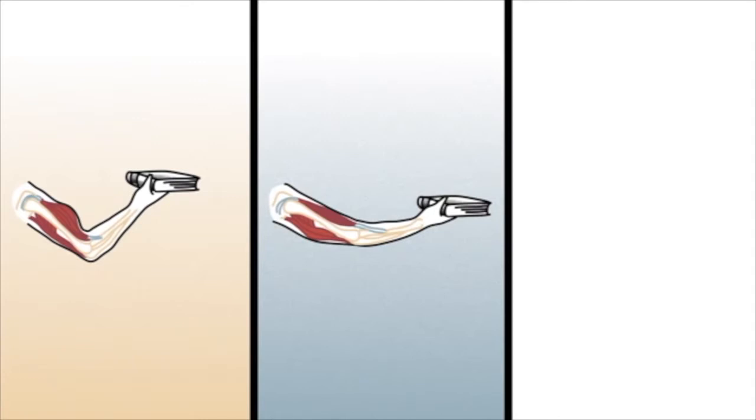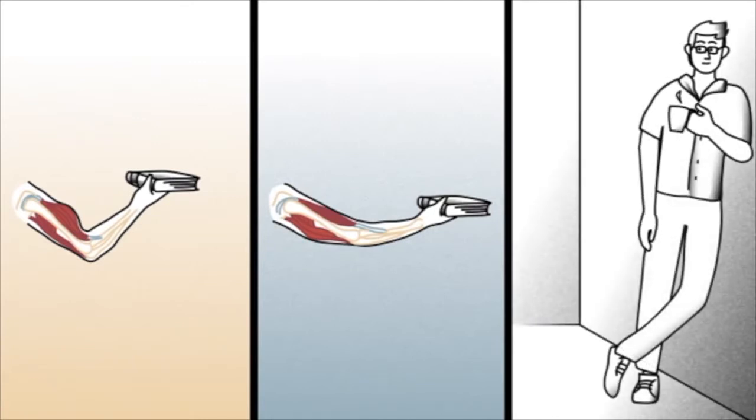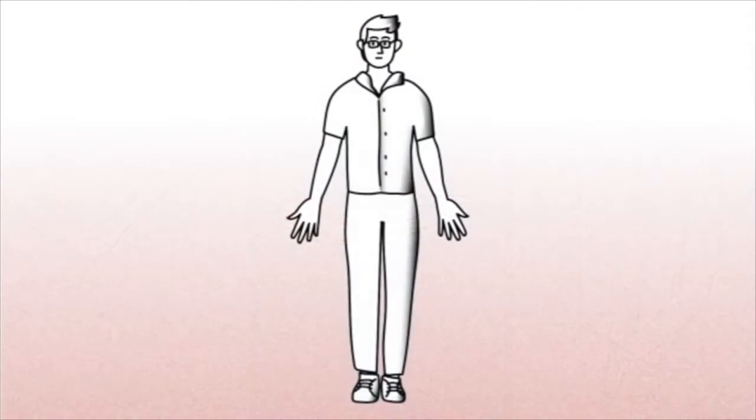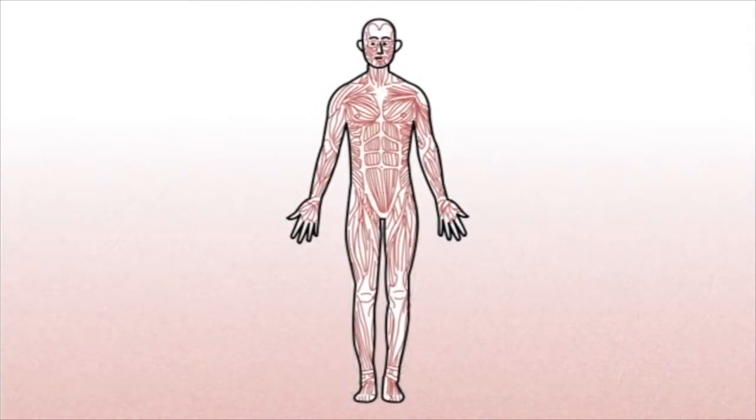The third type of contraction creates a stabilizing force. In these cases, the muscle fibers don't change in length, but instead keep the muscles rigid. This allows us to grip a mug of coffee or lean against a wall. It also maintains our posture by holding us upright. Skeletal muscles form the bulk of the muscular system, make up about 30 to 40% of the body's weight, and generate most of its motion.